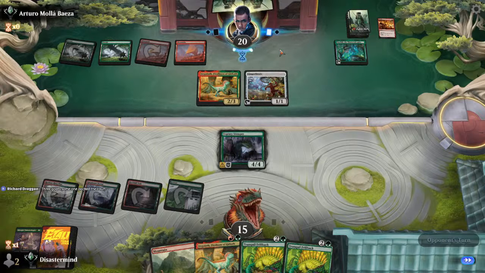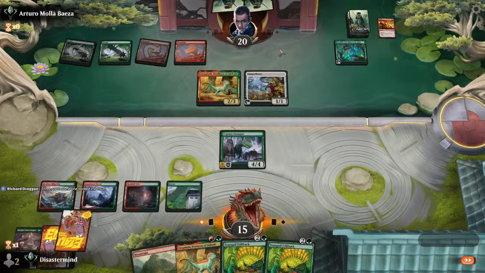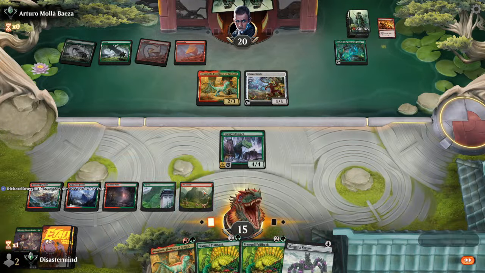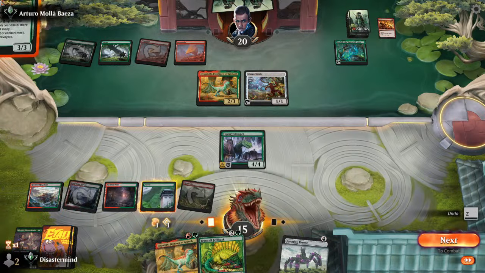You didn't want to do that before combat? Well, Tranquil Frillback's going to kill a new artifact. This guy's insane. Do I have a Karplusan Forest? Yeah, let's tap that one too. Alright, now we're good.